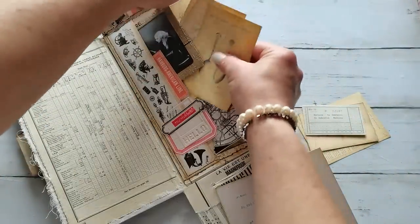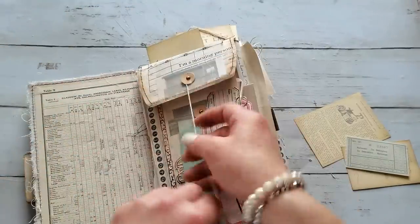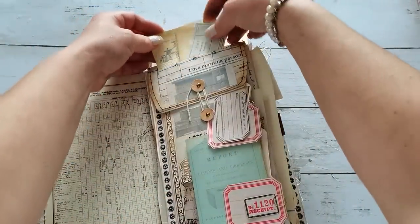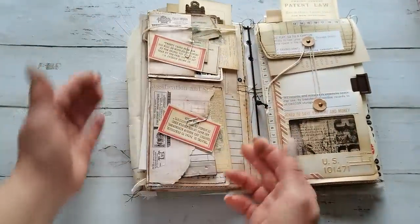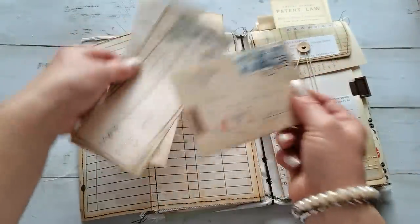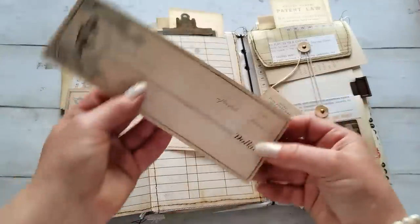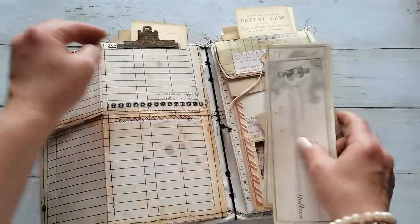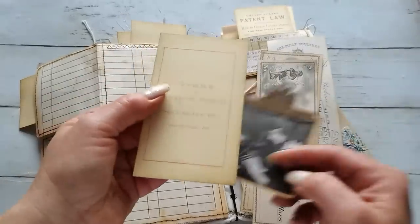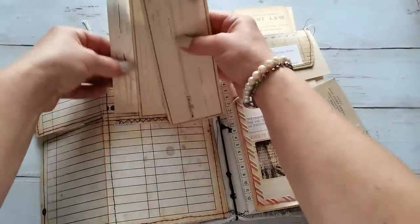So this flip book is loaded with goodies but they are not glued inside — they are ready to use. I'm going to close my envelope and we'll have a look at the other side. From the opposite side we have a page with a pocket, two more pockets, and an envelope from my country where something can be stored. Because inventors get paid for their ideas and patents, there are also bank checks, and in the top pocket there's another picture of the secretary and forms — note forms for inventors.